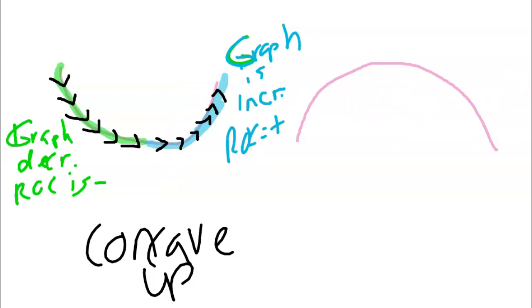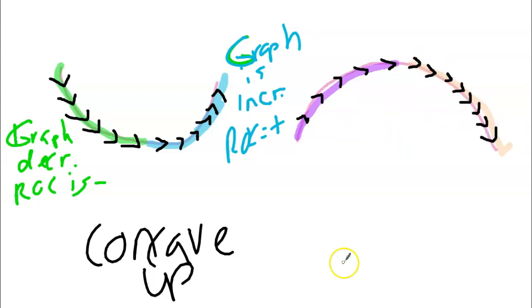And the same thing applies to this pink one over here that I did. Let's take a look at that one really quick. So from here to here, the graph is going up, but then from here to here, it's going down. Okay, and remember, whenever we talk about this stuff, we're always talking about moving from left to right. So I'm going to put little arrows on here so you can imagine which way we're moving. So as I move to the right, this area is increasing, and as I move this way, this area is decreasing. So this whole picture here is concave down.